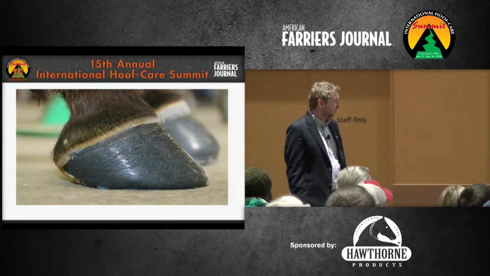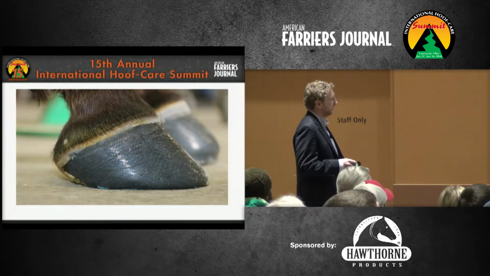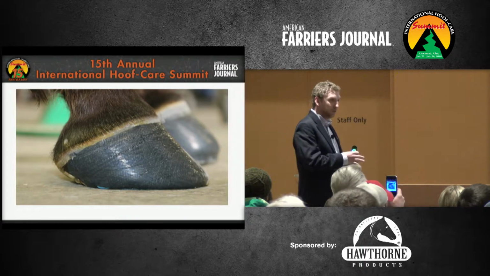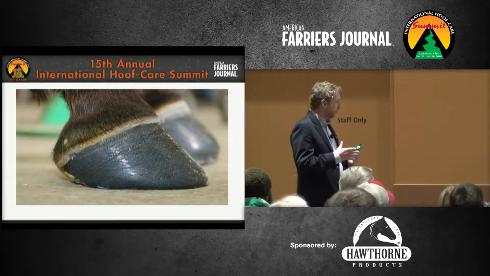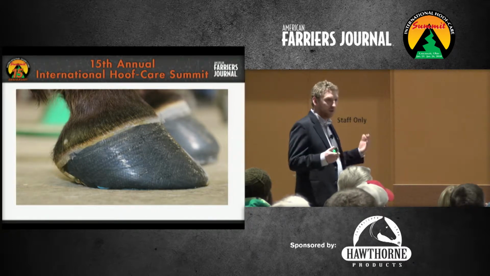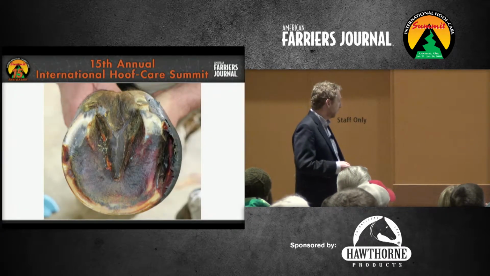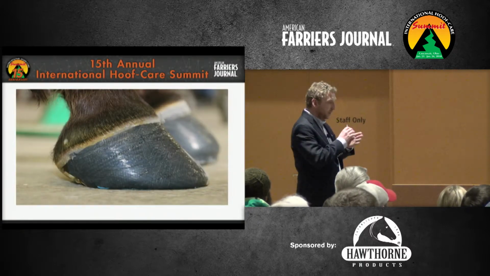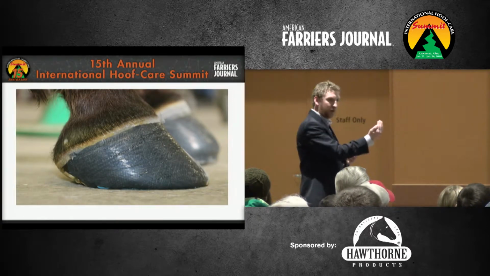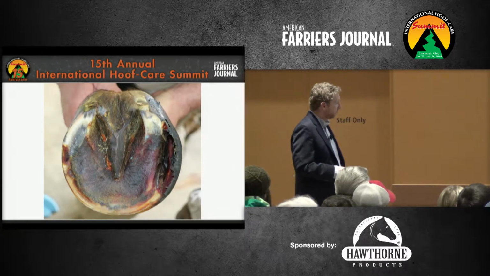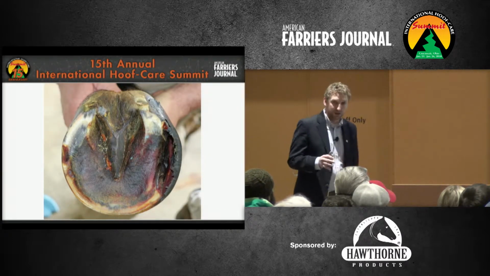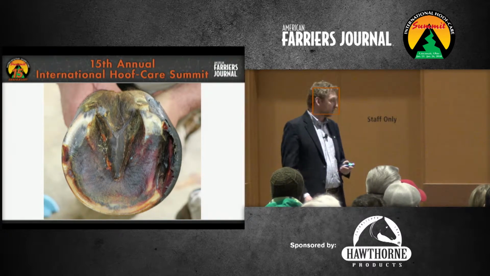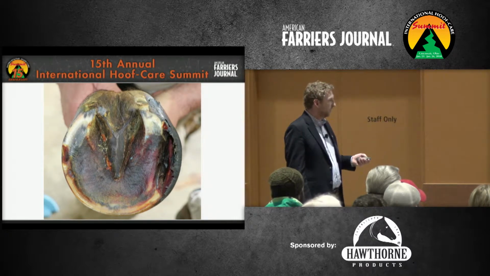Okay, so in 3 to 5 minutes, you end up with something that looks like this. So it's rebuilt, it's sealed on the outside. Okay, so it looks like normal hoof. It's ready for a shoe and a pad. But on the bottom of it, the beauty of using that impression material is it gives you the outer look. Okay, so it looks just like the old hoof wall, but the adhesive doesn't stick to impression material. Okay, so it's very easy just to pull out the impression material and you're left with a nice big crater.